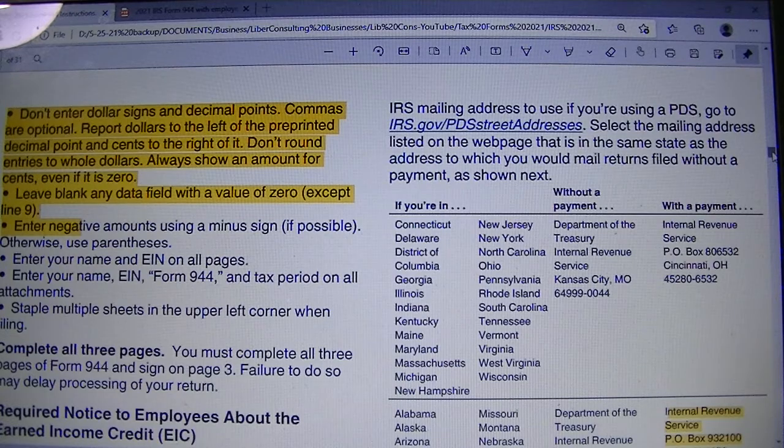And what I like to do is make a copy of the voucher and a copy of the check. I like to put the voucher and the check on the printer and print both on the same page, and add it to my Form 944, and add the receipt as well, and file it. I can just staple all those things together for the business record. That way you have proof that you mailed it. And that's pretty much how you file Form 944 with a payment.